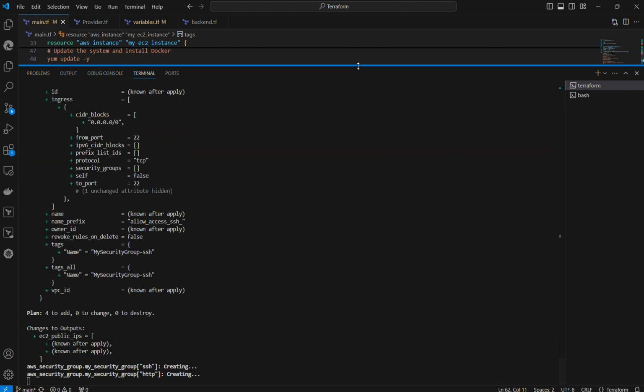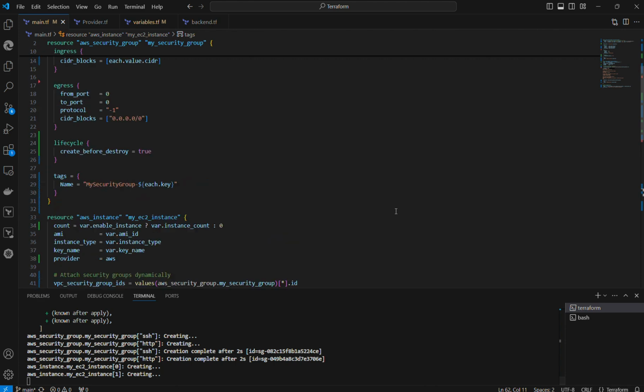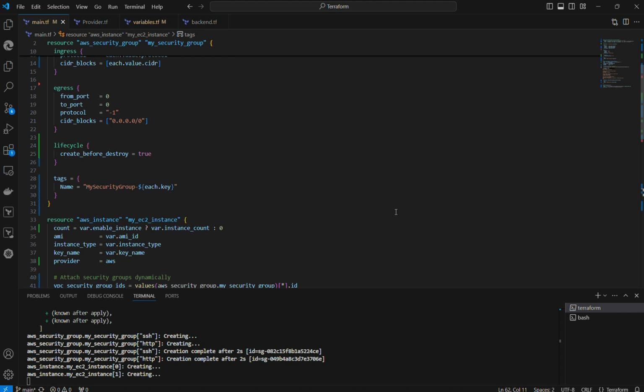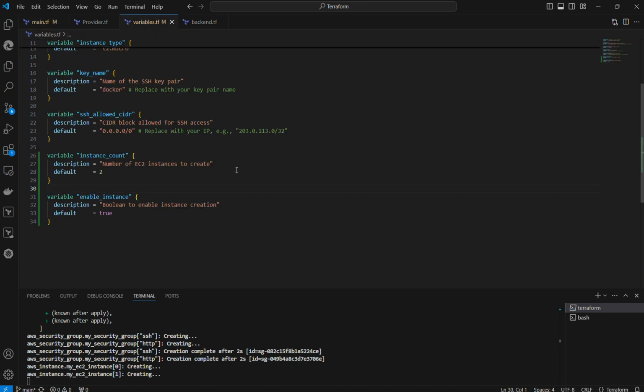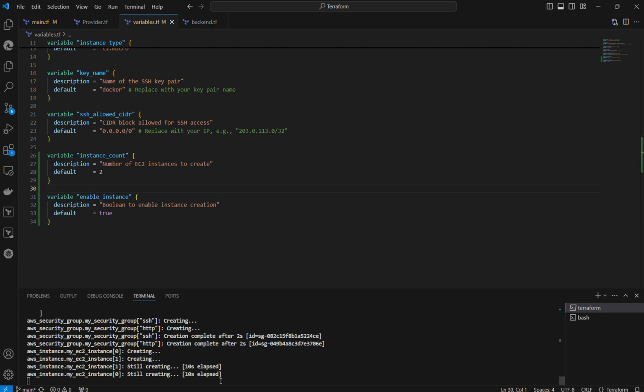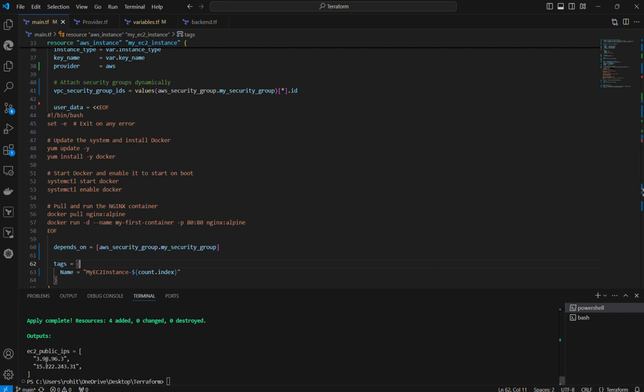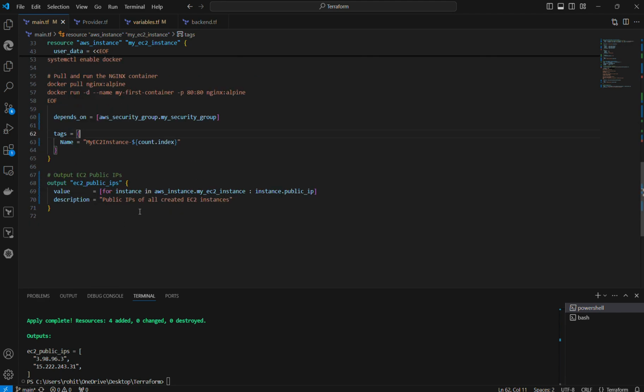Okay, we just need to wait until it provides us the public IP here, because we have the output. See, there are two public IPs. As I told you, this output thing is awesome, so we can jump into any EC2 instance from here itself rather than going to the AWS console.